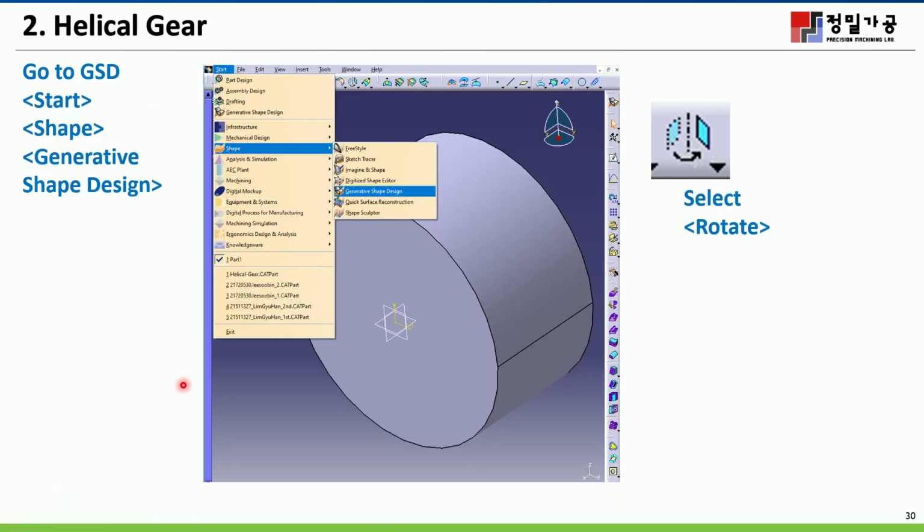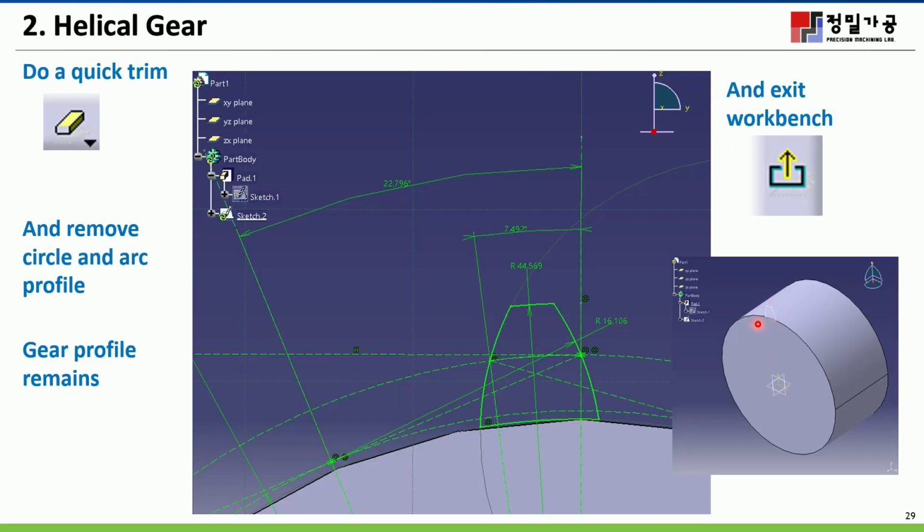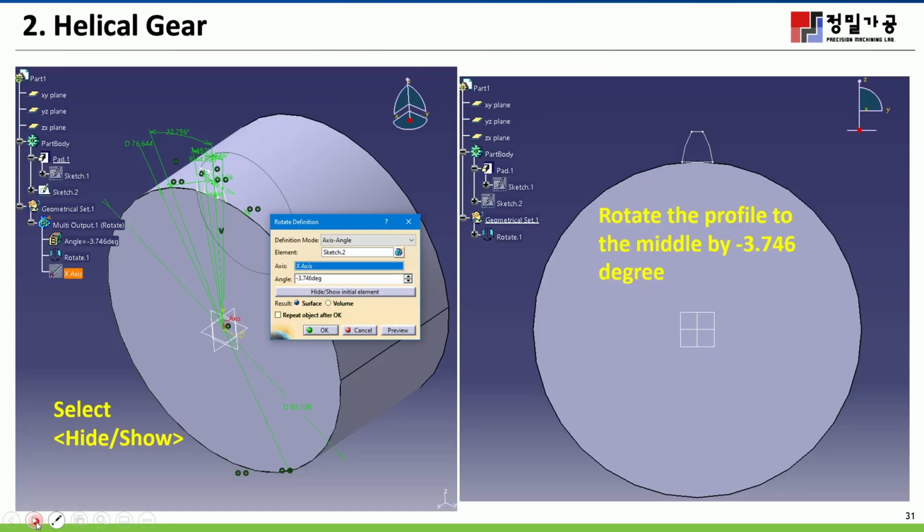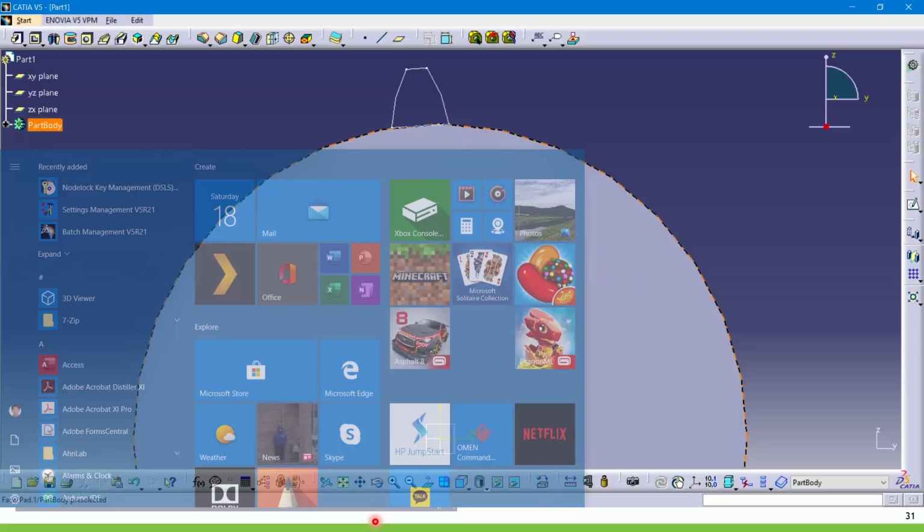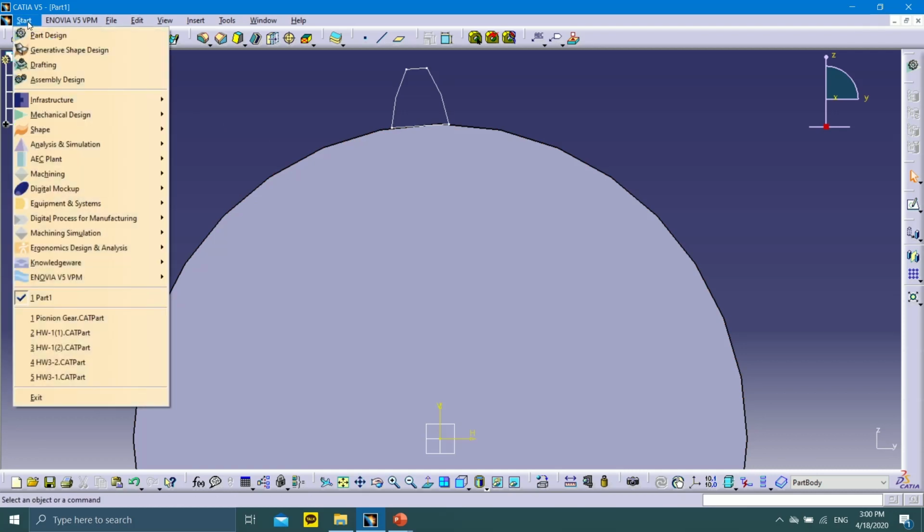We already did that. Okay, now go to Generative Shape Design. We want to rotate this profile by a tiny angle, about 3.746 degrees on the x-axis. Okay, go back to CATIA.